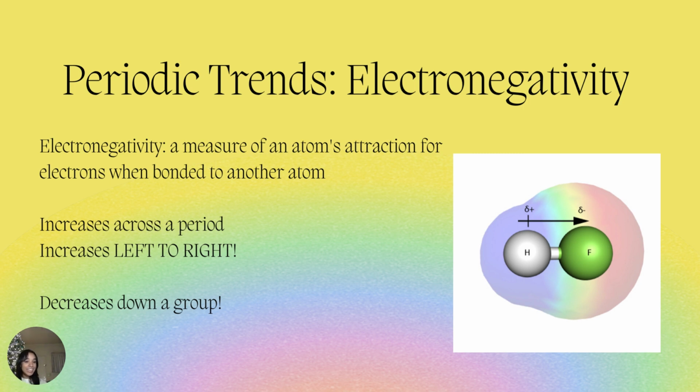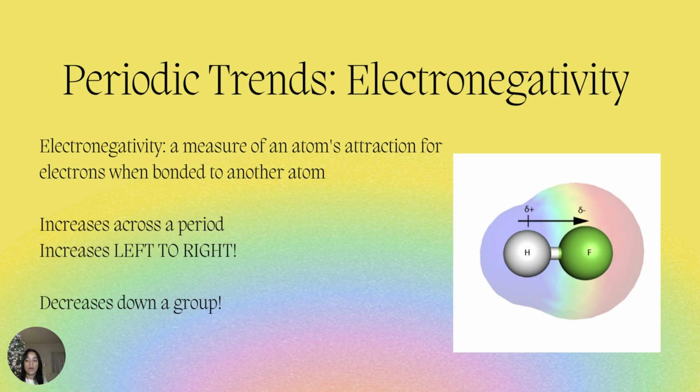So I know that was a lot of information to take in, but now we know how to find information about an element from the periodic table just by looking at the little square it has. We know about the groups of elements on the periodic table, as well as the periodic trends. But with all these notes that you guys have taken, we're going to start a little activity.